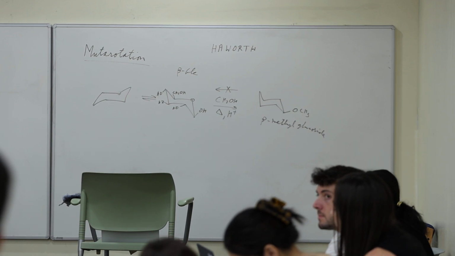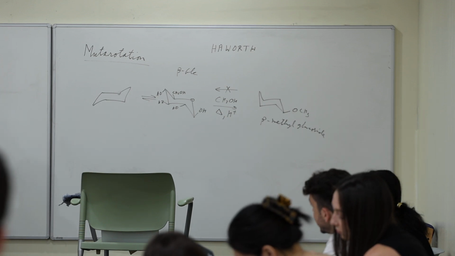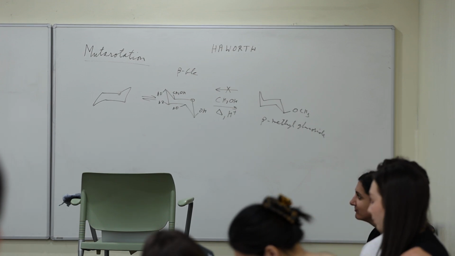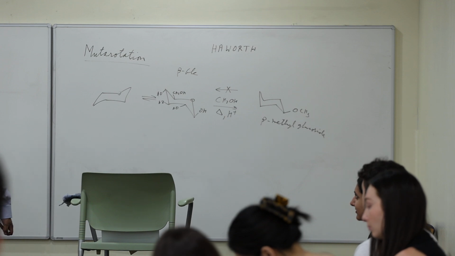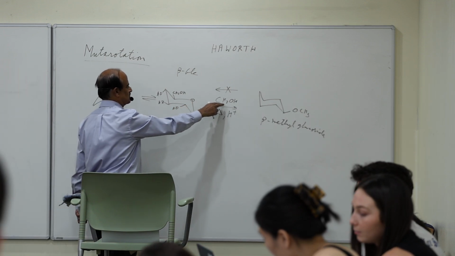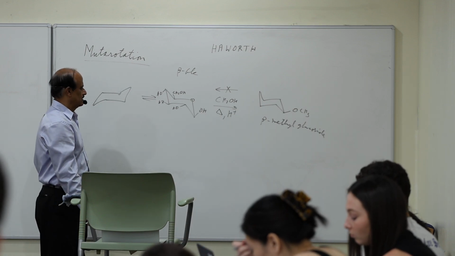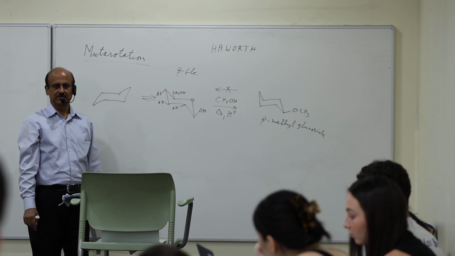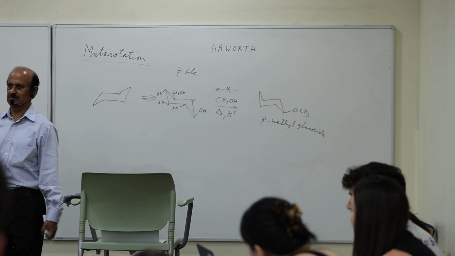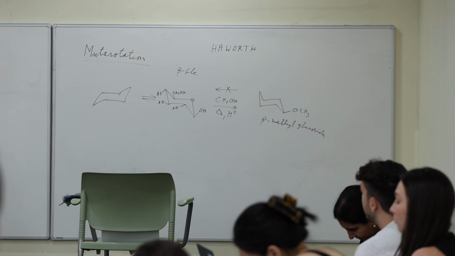This is coming now. Anything that has an OH will react this way to give the same kind of bond. And what has OH? Carbohydrates have lots of OH. So instead of methanol, you can use another carbohydrate molecule, and that will react. Which OH of the carbohydrate will react? It has 1, 2, 3, 4, 5 OH groups. Any one of them can react. So that gives you multiple products, and that's what makes it complicated.